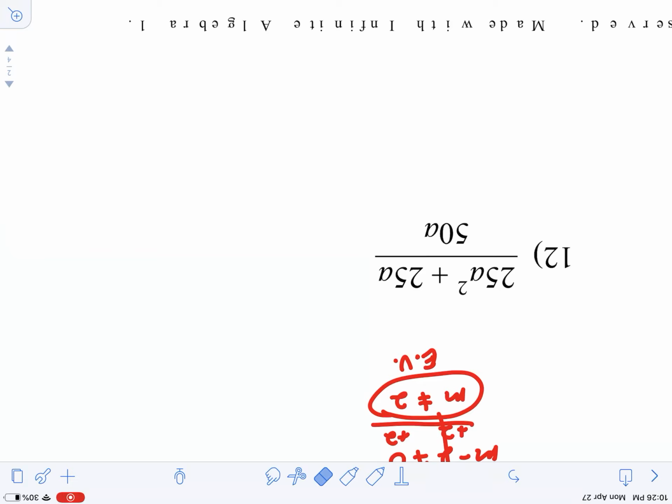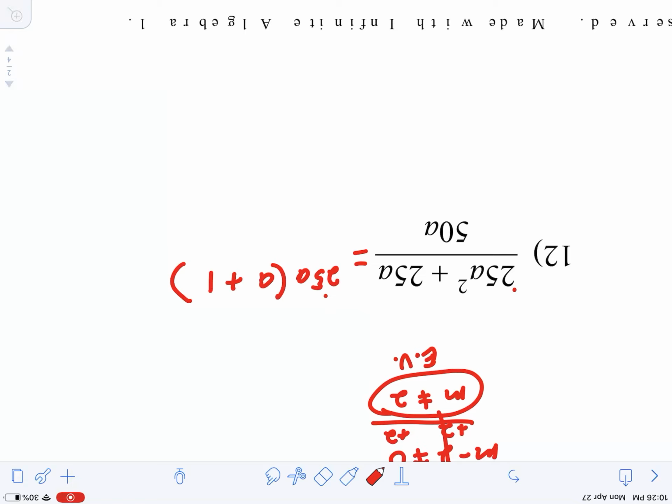Okay. The numerator of this fraction can be factored. What could you divide out of both of those terms? I believe you can divide out a 25a. And once you do, if you take the 25 away from here and 1a away from there, you're just going to have 1a left. And if you divide 25a out of this 25a, well, if you divide something by itself, you're just going to have a 1 left. If you distribute this, does it match that? If you think it through, you'll see that it does.